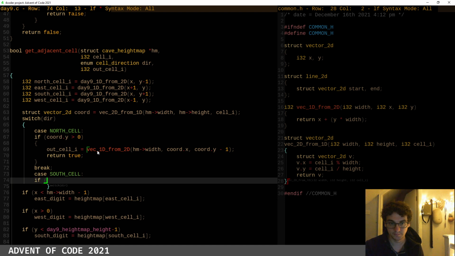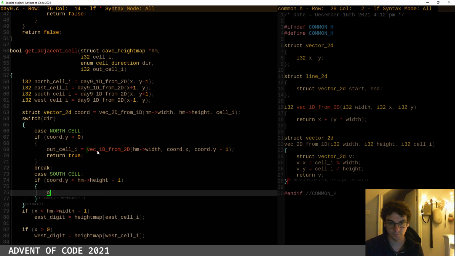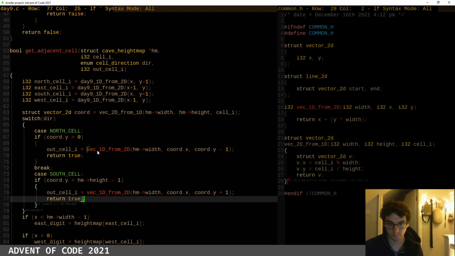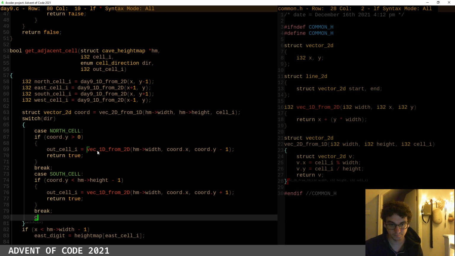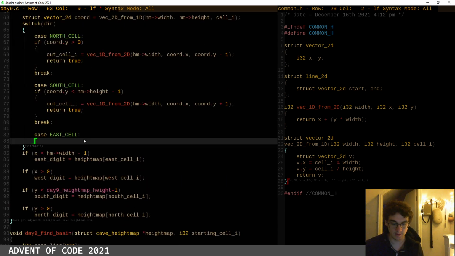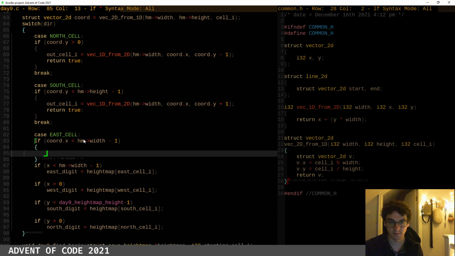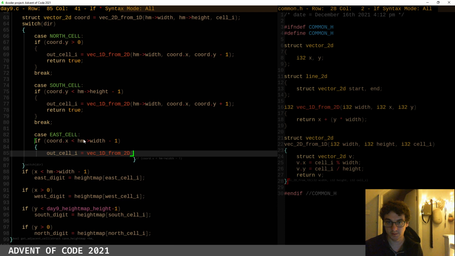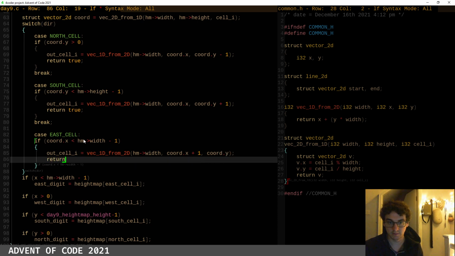Let's do south cell. East cell. So again, if our core.x is less than our HM width -1, then our out cell I is equals vec1d from 2d HM width core.x plus 1 core.y return true.